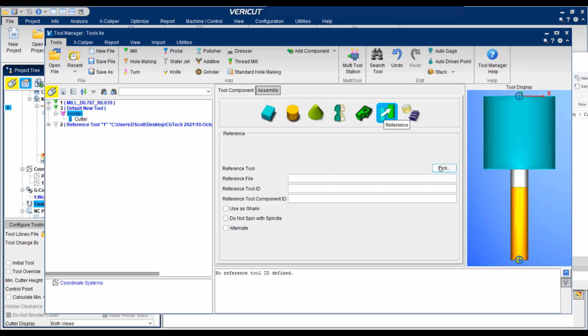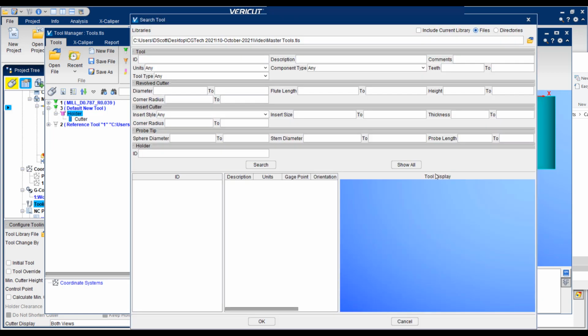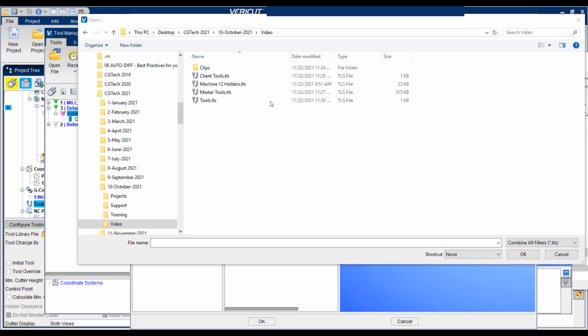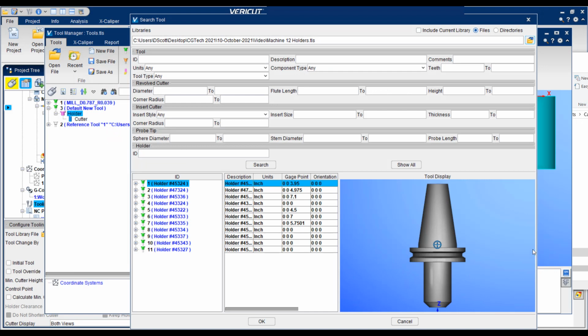I'll pick the holder. Now again, this time what I'm going to do is select files. And I'm going to select machine 12 holders. So I can grab different holders. In this case, I'll grab this holder.